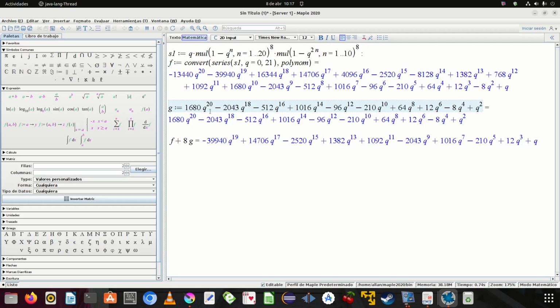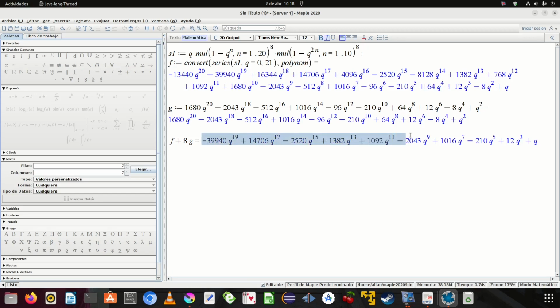And then I realized that if we added this guy, you can see we have q squared here, and that's minus 8. We have 8q to the fourth, that's plus 26. So if you add f and 8 times g, then we end up with odd exponents, meaning that it's an eigenfunction of T2 with eigenvalue 0. We had that in problem 2. So that was nice.